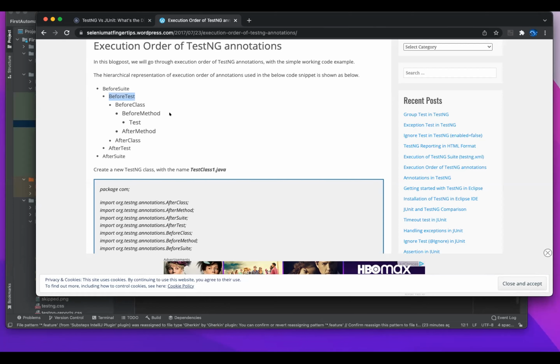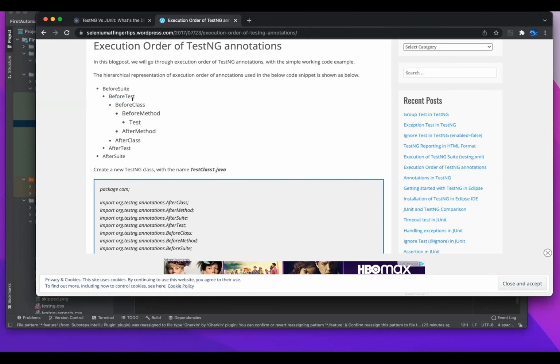Okay, thank you. Yeah, and even I get confused with this because the order is crazy. You wouldn't really know which one to use, before test or before class, until you see the problem. For example, what if you want to run once only before all of the tests? Then you want to run this, not this one.